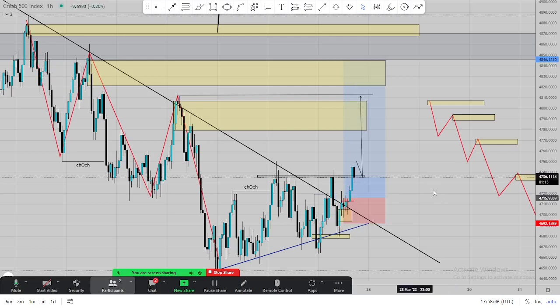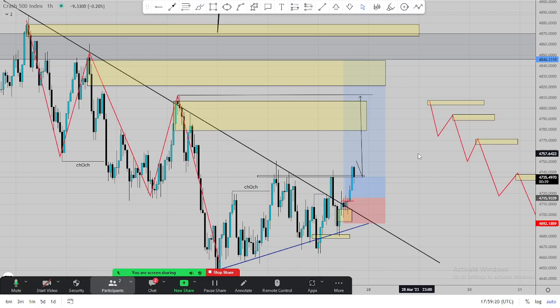If ever we want our targets for our buys, we can use supply zones as well for our targets. For example, this first supply, I can use it as my first target. Once it breaks above, I can use my second supply, up until we reach the third supply at the top there. So you can use supply zones as entries when it comes to sells, or as exits when it comes to buys. The opposite of supply zones is demand zones.